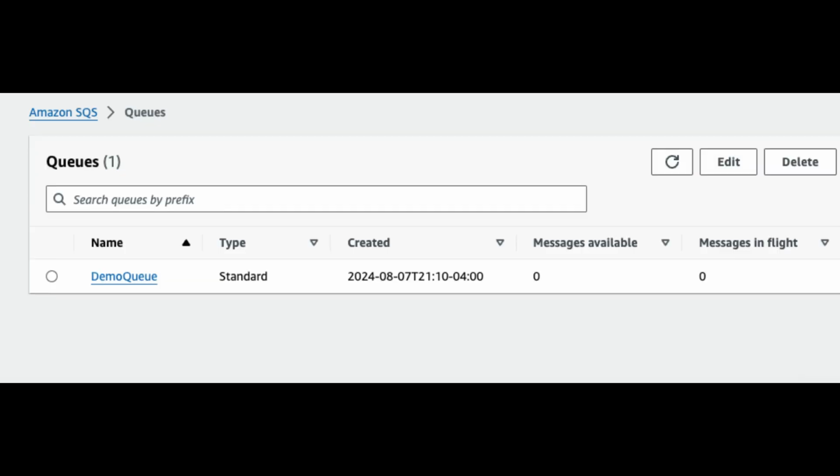List queue pagination. This is a property that we can use to control the maximum results returned by the list queues or list dead letter queues API methods. By default, these API methods return up to 1000 queues in a response message.